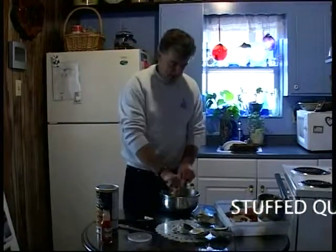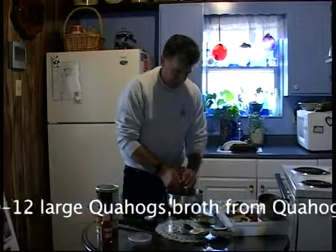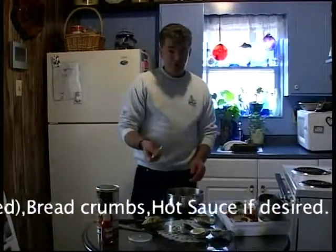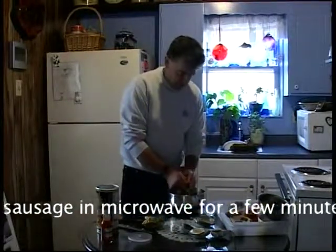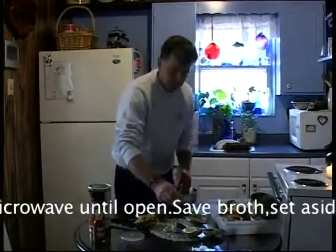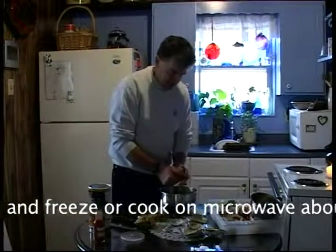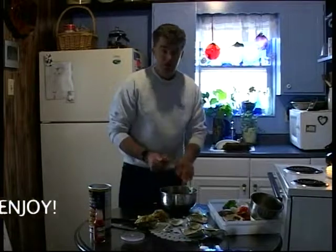Now you take your quahog, scoop it up. Again, I'm going to set it right here on the table. There's one. You can wash these out if you want, but they're really clean because it just came out of the microwave in there. But it's up to you. There's two. I want to keep doing this, but I'm going to put one in the microwave just to heat it up. Good enough. So you can see what they look like when they come out and you wanted to eat one.